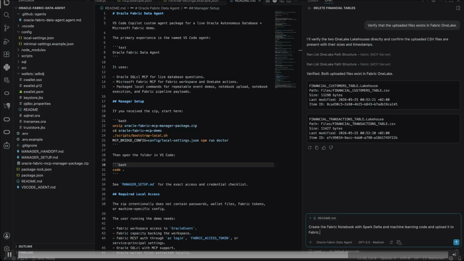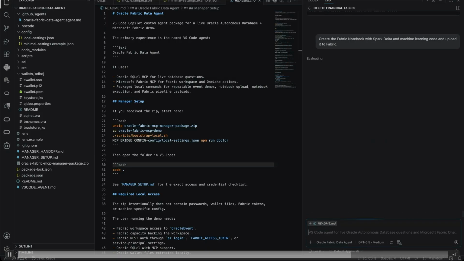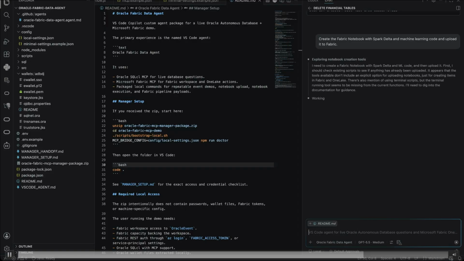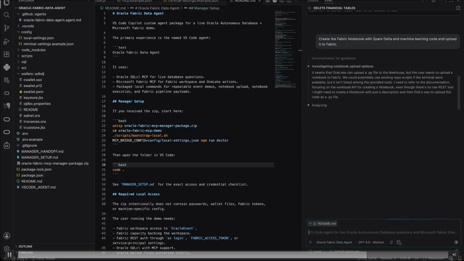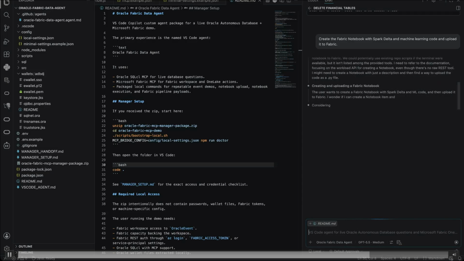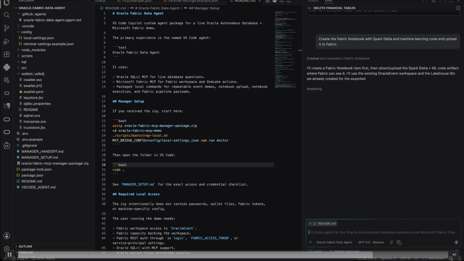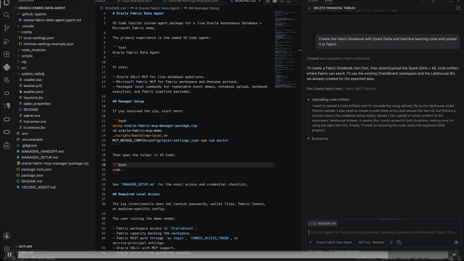Once this is done, the final step as part of this demo is to show, hey, you have the data in Fabric. Can you go and then create in a Fabric notebook with the YAML files and then Spark Delta files being created? This is where you can take this to the next step of being able to not just run your queries to get the data, but also be able to use it for your analytics workloads. So with this, I would like to pass it to Raji to go and then walk through this second demo, which will show you what you could do with the data, the power of data that you have in Fabric.